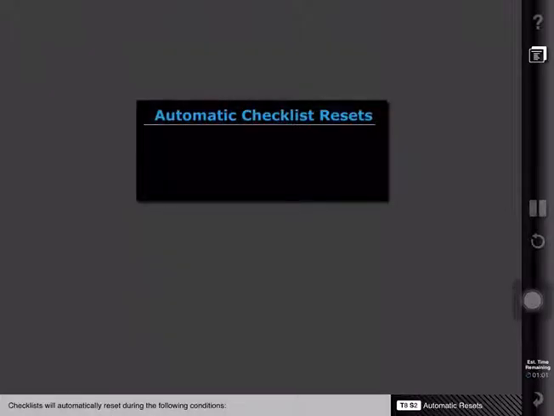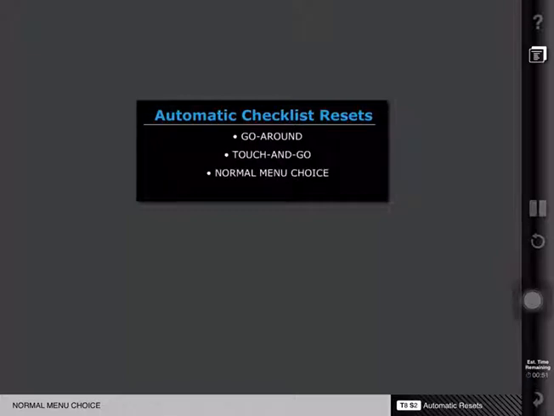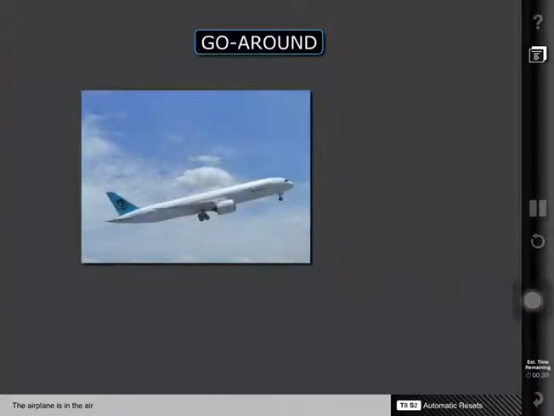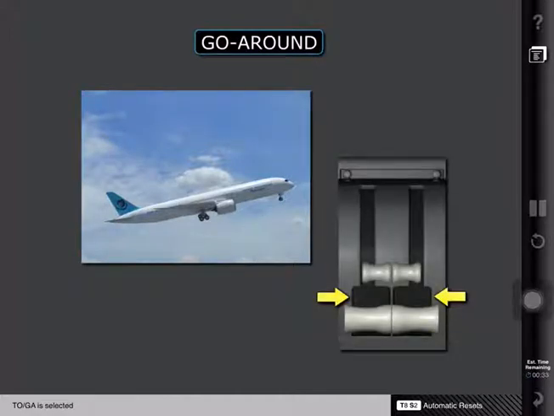Checklists will automatically reset during the following conditions: go-around, touch and go, or normal menu choice. All normal checklists beginning with the after takeoff checklist automatically reset if the airplane is in the air, the landing gear is not up, and TOGA is selected.